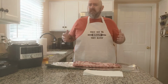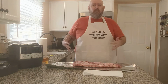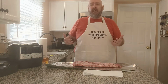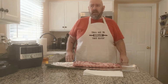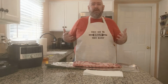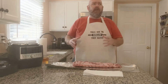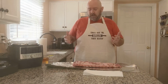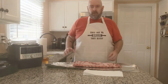One of the special treats that we got every so often were ribs. Now, once I became an adult and moved out of my parents' house, ribs weren't something I ever had because I could never figure out how to cook them right. I always ended up undercooking them or overcooking them, and honestly, they were too expensive to try again. So imagine my delight when I found a foolproof way of cooking them. So tonight, I'm going to show you how to make perfect ribs in the quick cooker.